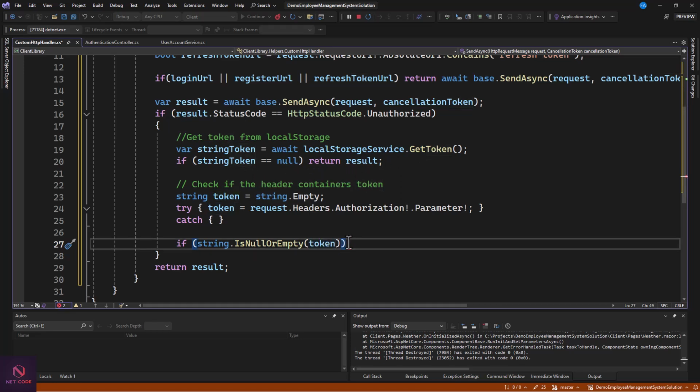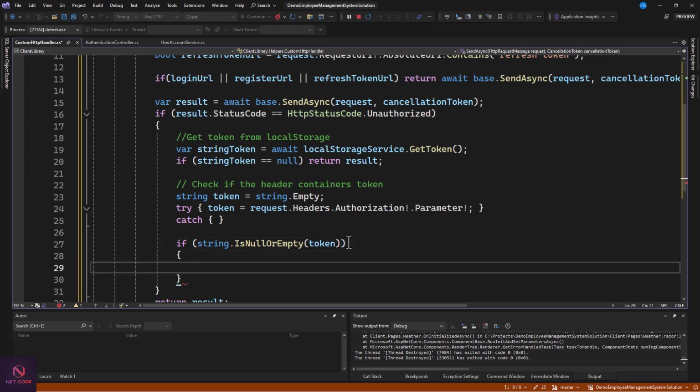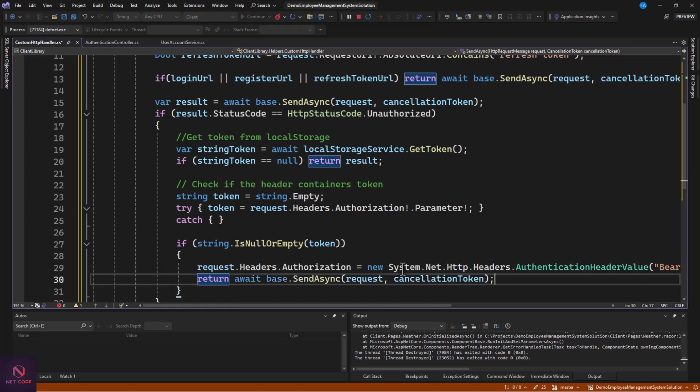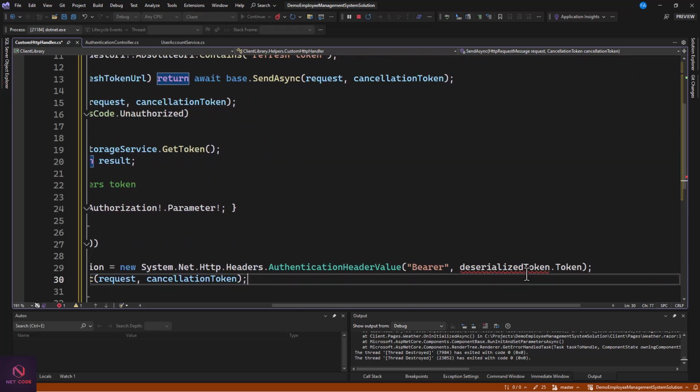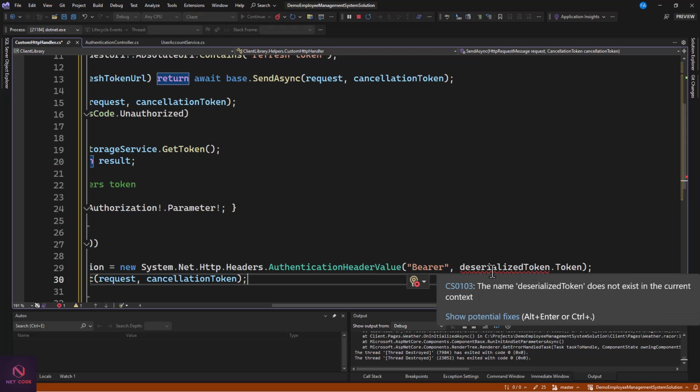From here, we have to decrypt this. In order to do that, we are calling this method, deserialize token.token. So here we are going to decrypt this token, and to decrypt this token, we have to just create a simple method which is going to derive from this.